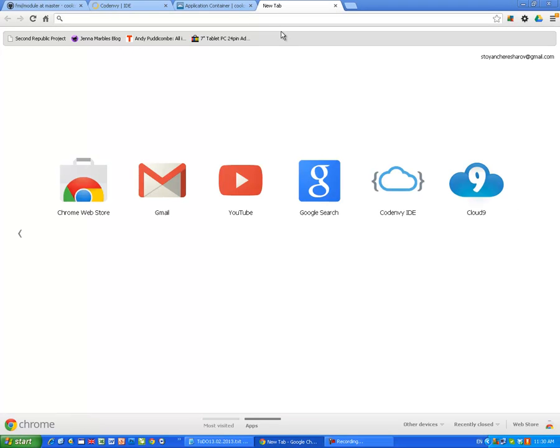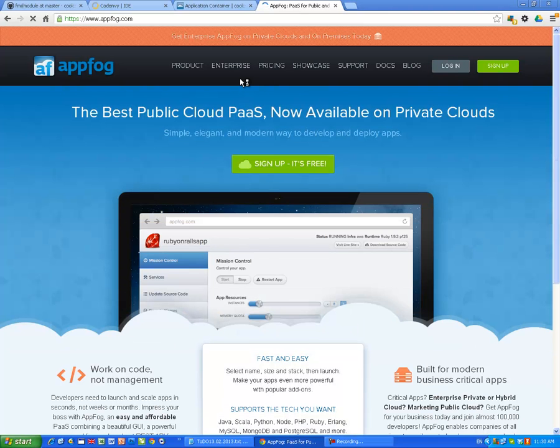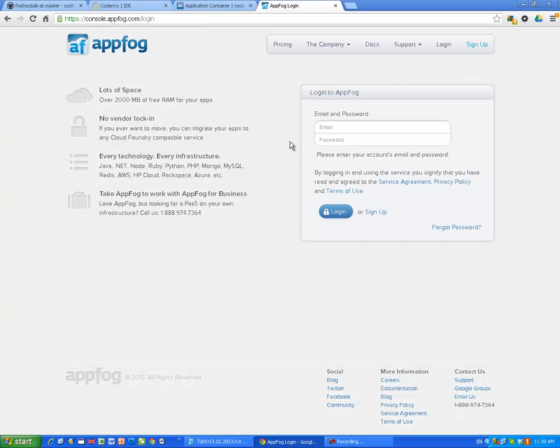That's called appfoc.com. I can even log in there and see the running applications. Just for clarity, I'm gonna do it here. Sorry about that.